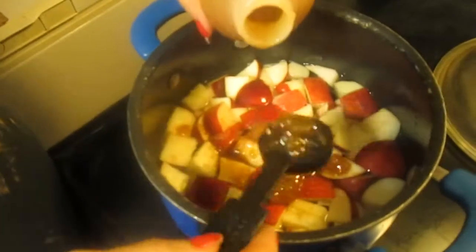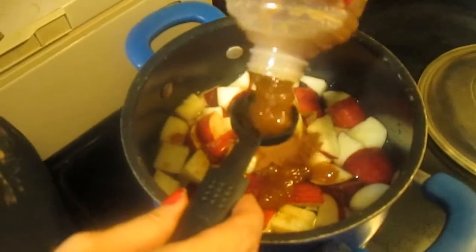Now I'm going to put 2 tablespoons of honey in it.